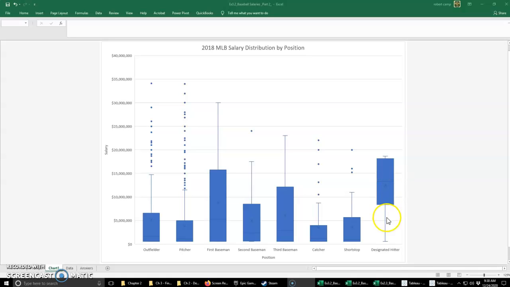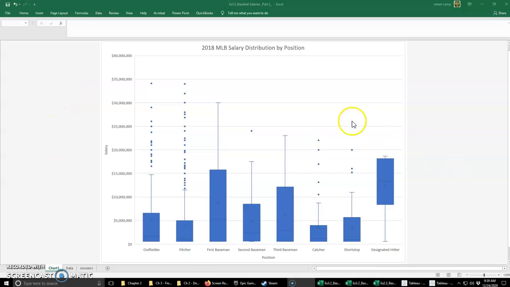And so these whiskers extend out to 1.5 times the IQR, the interquartile range. What's the interquartile range? It's the distance between Q1 and Q3. So they extend up, and then these points are anything outside of that.